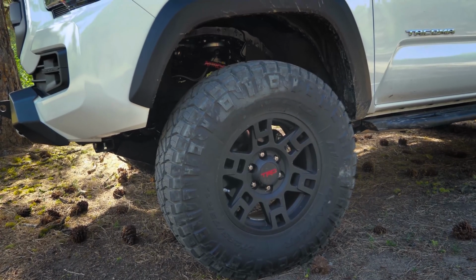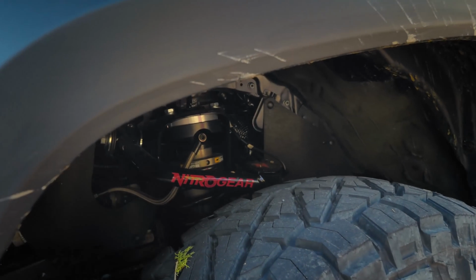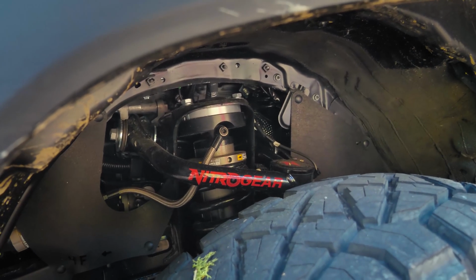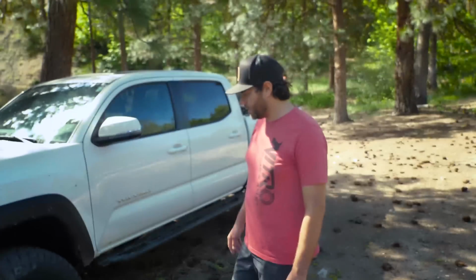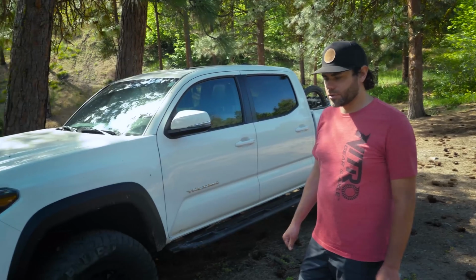And then for suspension, we've got an Old Man Emu BP51 complete kit with the front coilovers, the rear shocks, and leaf springs. It's an internal bypass setup with adjustable compression and rebound. I actually really like them, and I think they're going to hold up pretty well to our winter's de-icers and stuff like that compared to some of the other shocks.